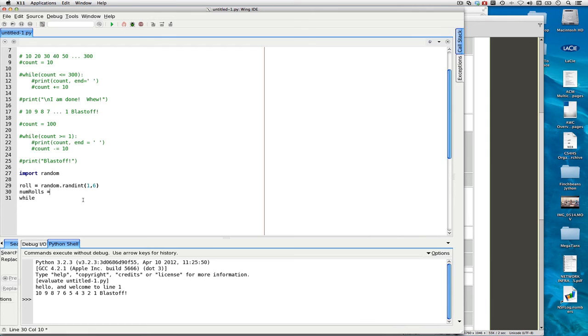So we just rolled it once. So far, the number of rolls we've required is 1. And while the roll is not equal to 6, so as long as, or while, we don't have a 6, we will roll again. And we will increment the number of rolls.